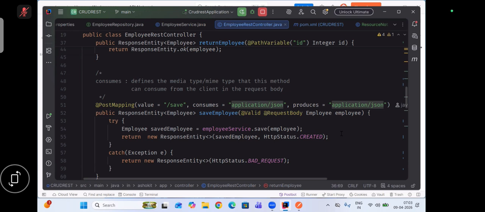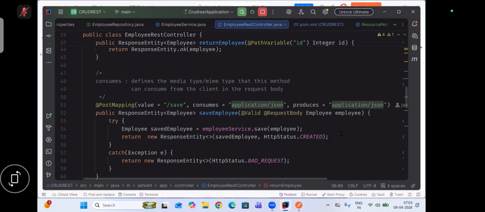But when the client is making a request, the client should tell the server, otherwise the server can mismatch. The client has to tell the server whether the data in the request body is in JSON format or in XML format.